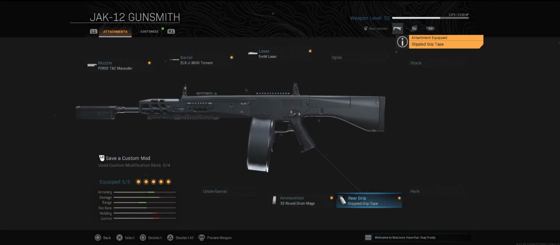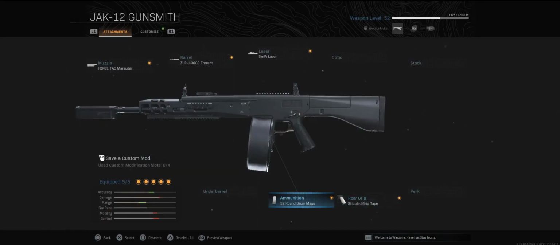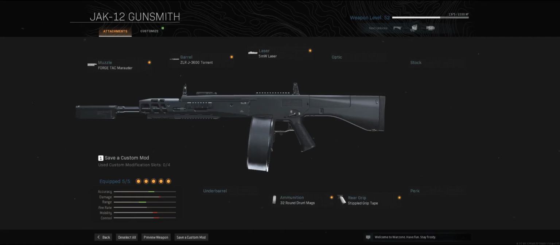But you're going to have to level this thing up pretty high to unlock all these attachments. I'm not fully leveled up, but I have pretty much all of the useful ones at level 52. I think at level 50 you should be pretty good to go with this thing. You'll have all the attachments you want. It does take a little bit to level up, but it's definitely a fun gun.